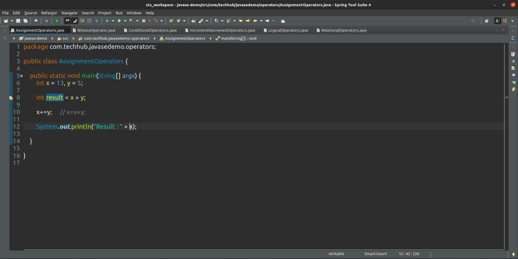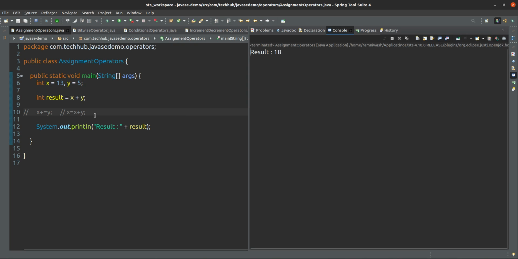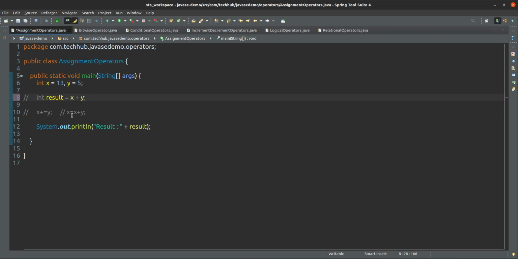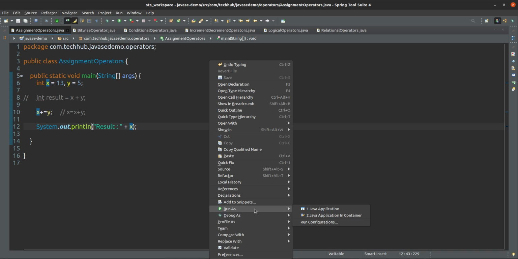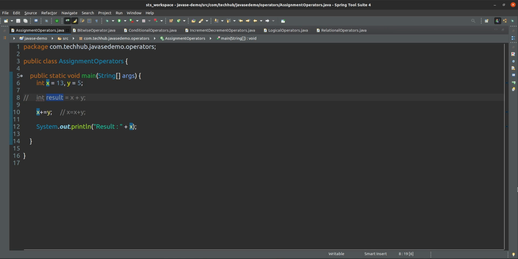Right, I will show you again. 18, and just comment this one. So now the result is 18 only. I'm commenting this one, uncommenting this statement, and printing x, because the same operand I'm using to collect the result. So this will also be 18 only. But what extra advantage are we getting here? We no need to declare another variable. In the same variable we can do the assignment.